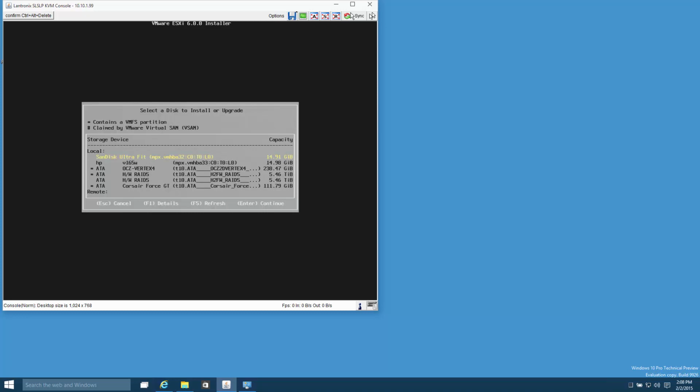The SanDisk, whoops, looks like this machine has 2 inserted at the moment. That's all right. I want to install to the HP.